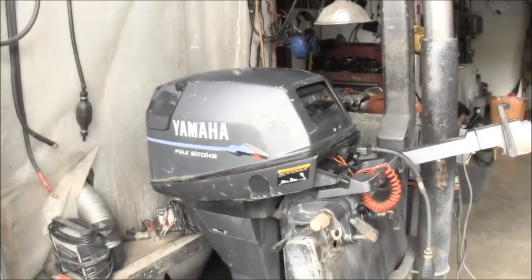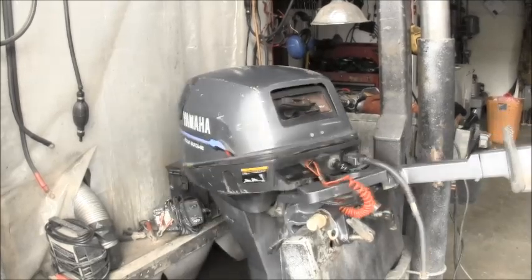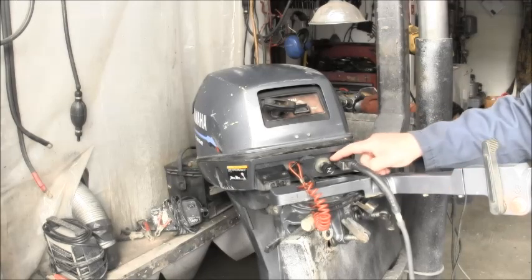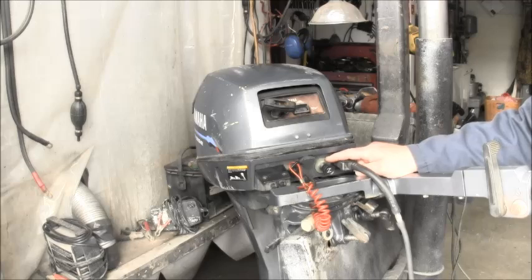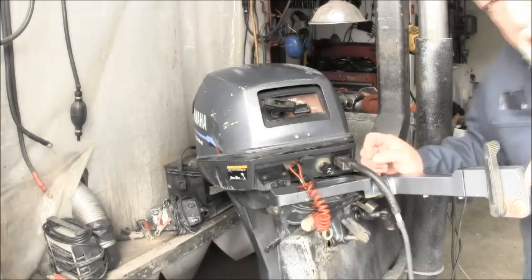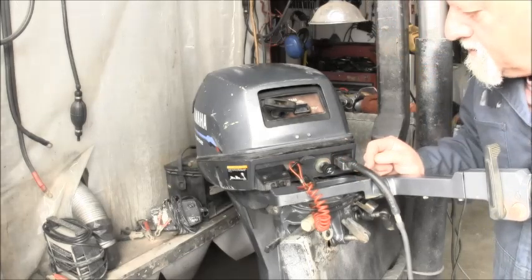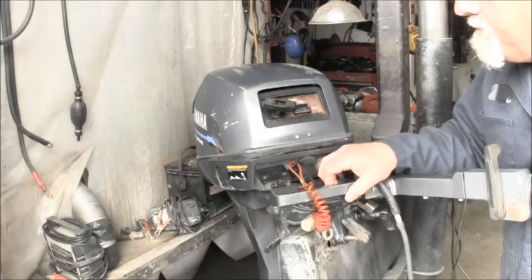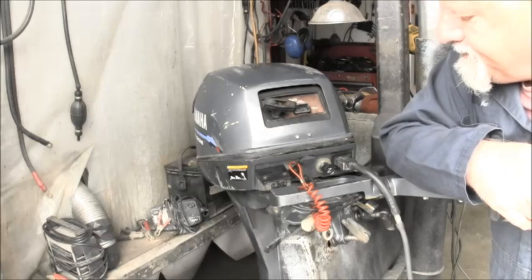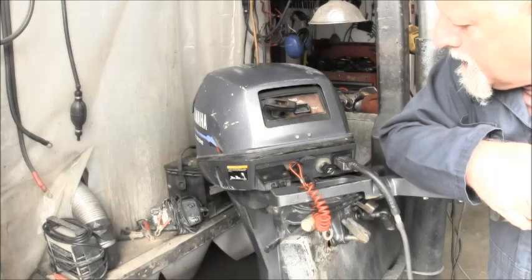Okay, here's the little outboard in question. Can you see it? Now there was a hole already here. It had a rubber plug in it. I popped that rubber plug out and decided that's where I was going to put the manual choke, because it looks good there. It's not in the way of anything. I can pull it, push it. So that's where I put it, kind of like normal.